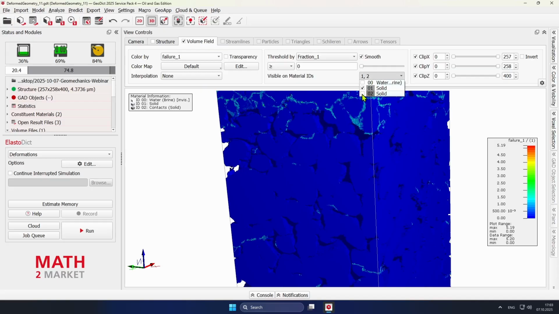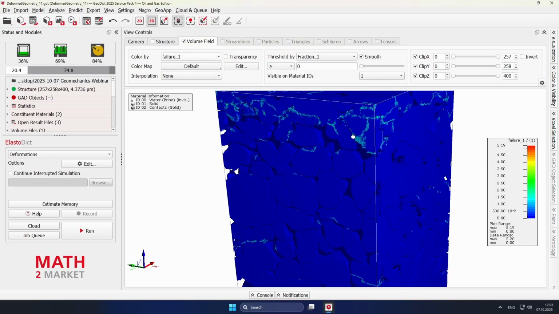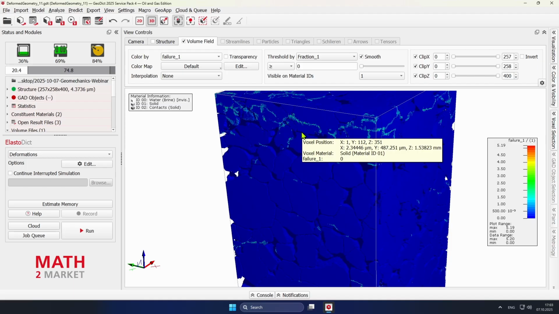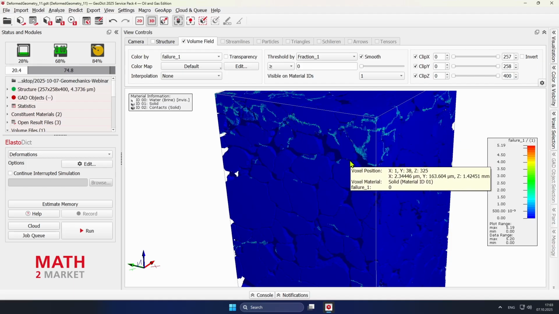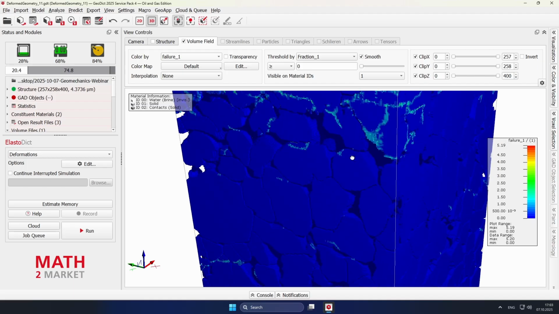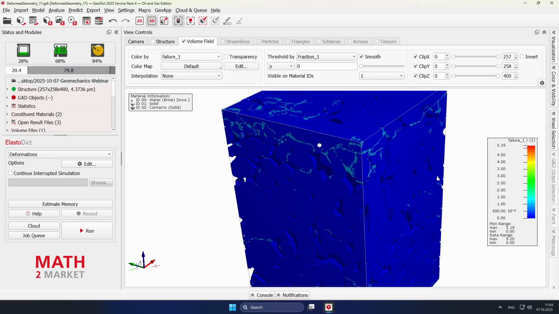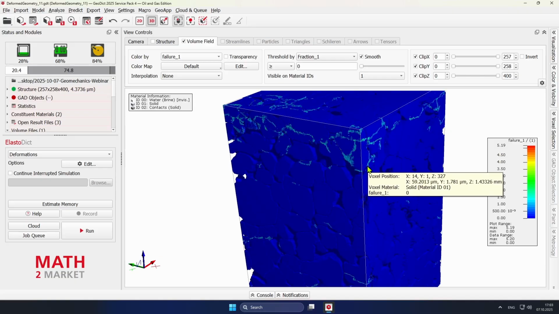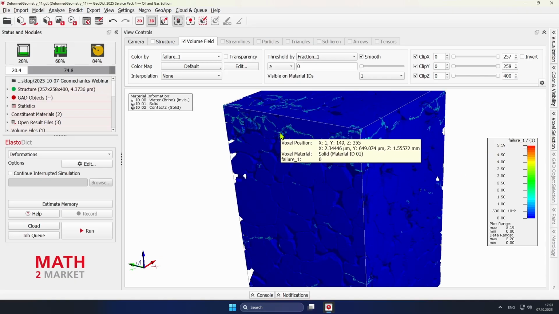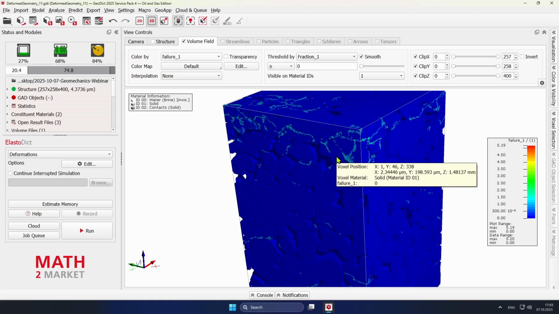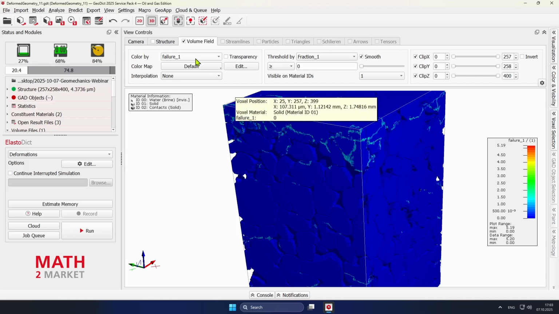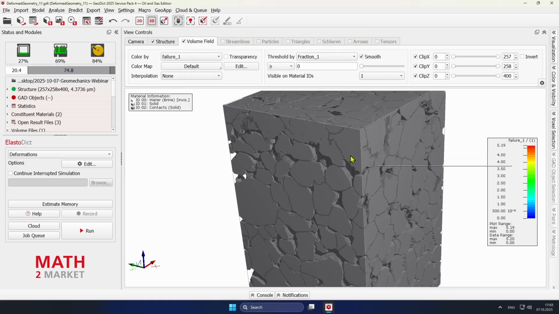We could also turn off the visualization in the grain contacts, just to have the visualization in the quartz. And we can see that most of the failure actually occurred in the top part near the edges, where I assume there have been different grain contacts identified.